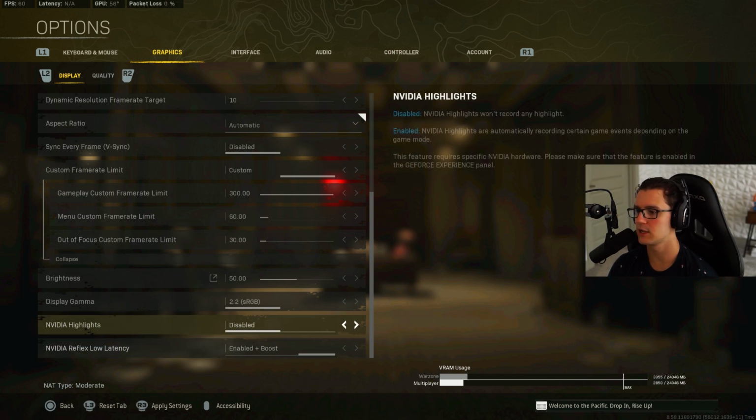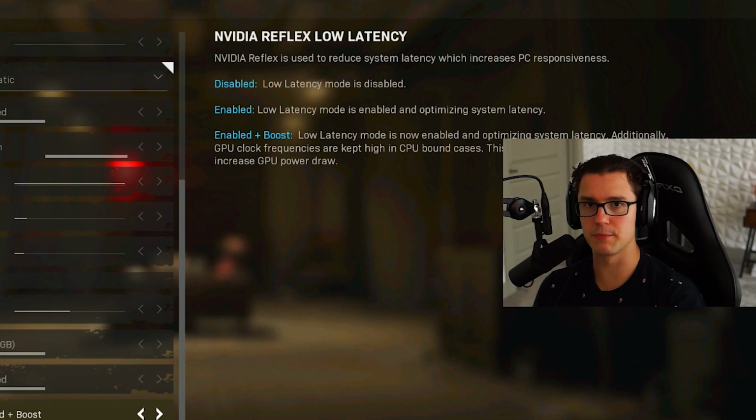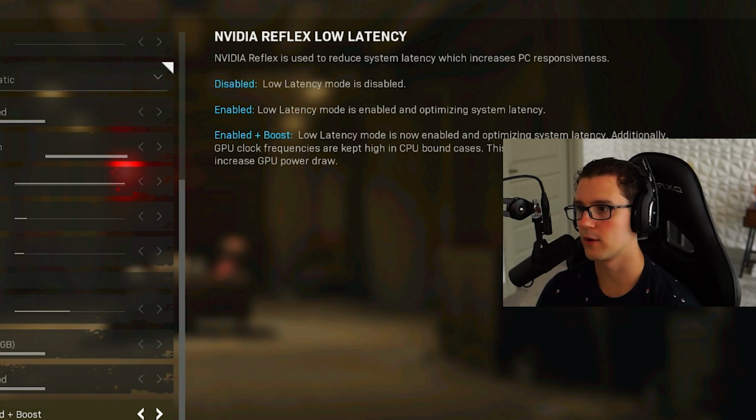Now we got NVIDIA Highlights disabled. It's going to go ahead and eat up your frames if you have that enabled, so don't do that. And then NVIDIA Reflex Low Latency, very, very important. Be sure you have this at least enabled, if not boosted, all right? It's going to legitimately just reduce input delay. It's going to make your game look sexier. It's just going to do very beautiful things for you and your game, all right? So be sure you have that on.